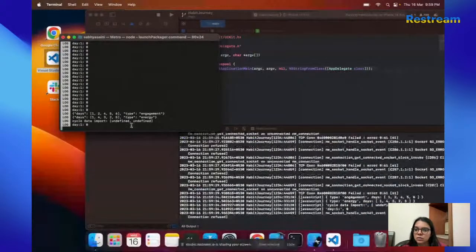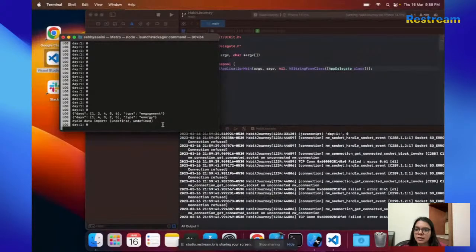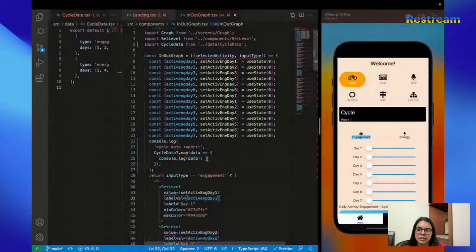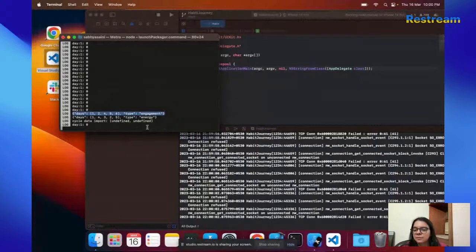This is undefined, because my input looks like this and it is unable to get just the data.